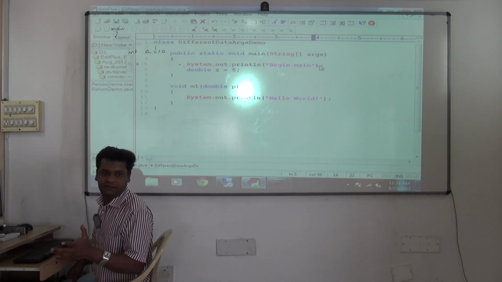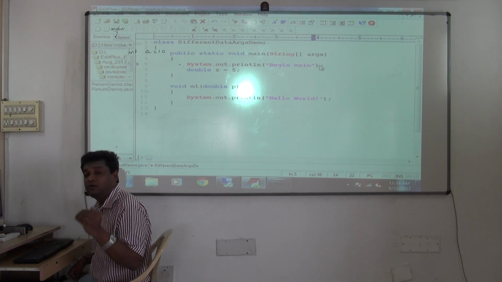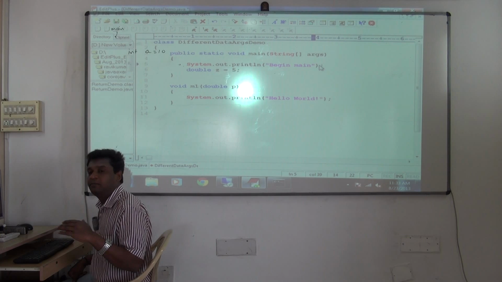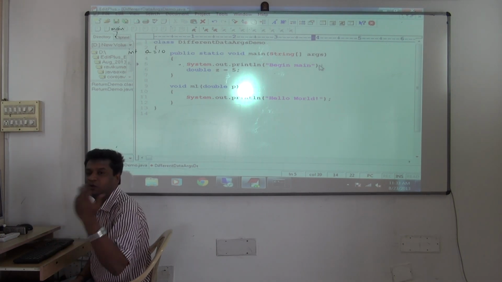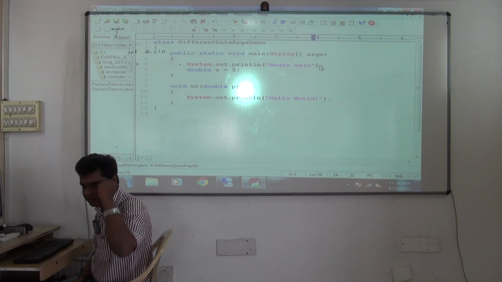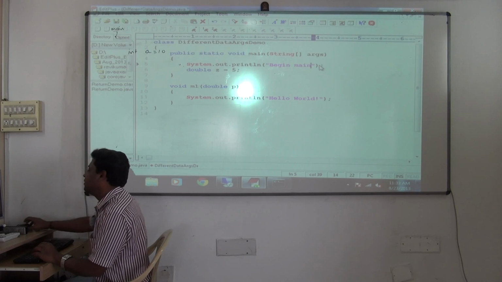It's compulsory. Understood? Since it's so compulsory, we are learning only how to send arguments, meaning how to send a value from one scope to another scope. Scope means caller to callee, callee to caller. That's what we are learning. Logic we will write later. We are still not concentrating on writing logic. So, double P now.